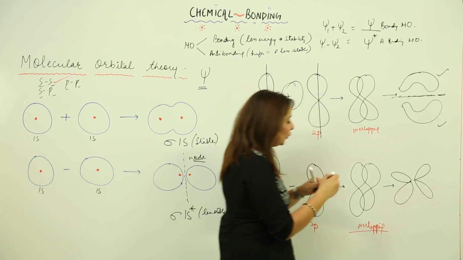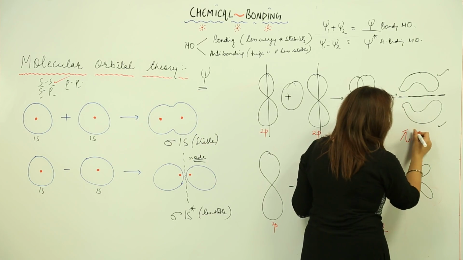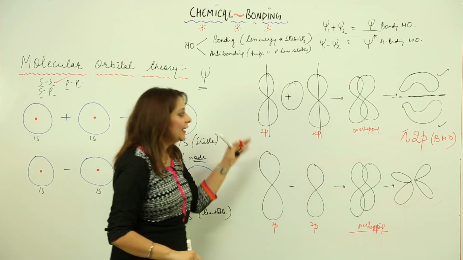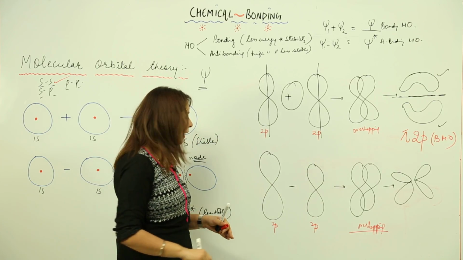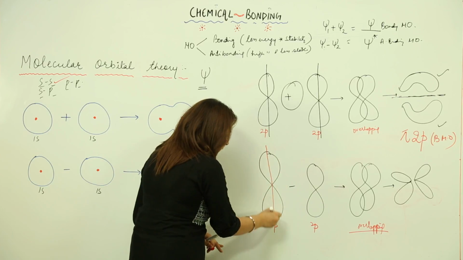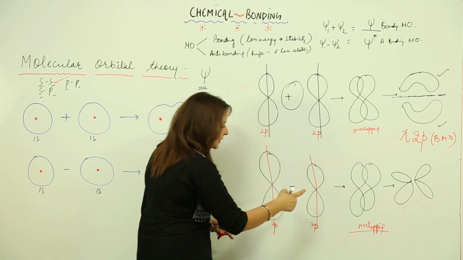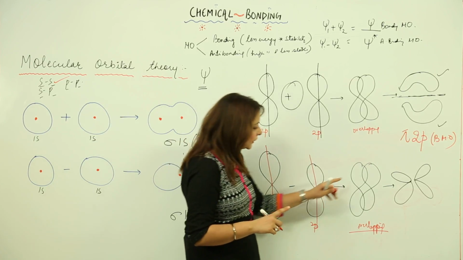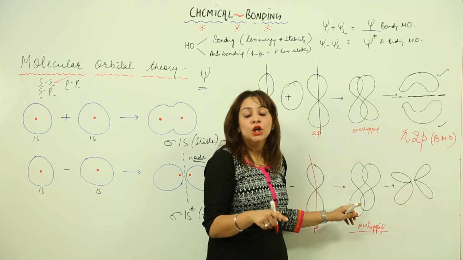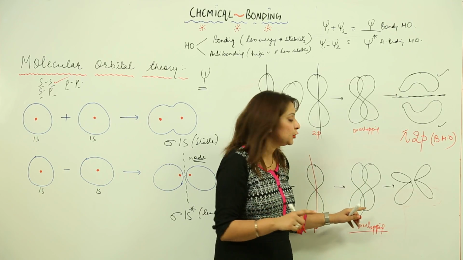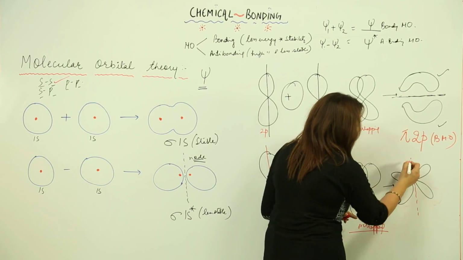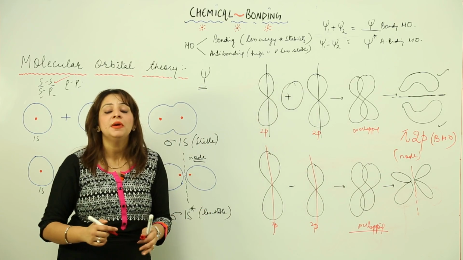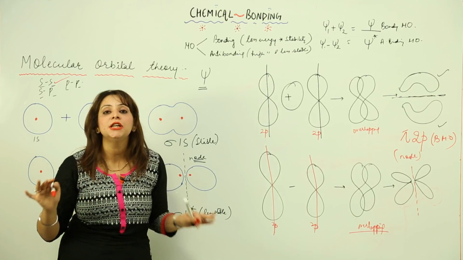And similarly, what will be the name? It is a pi bond definitely, pi 2p, and it is a bonding molecular orbital. Right. Now let's try out when we just subtract the electron clouds. So this is my atomic orbital again, parallel internuclear axis, so that means they can show a sidewise overlapping, or we can say they can form the pi bond. Now this is my overlapping region, I need to subtract them, right? When I subtract them, there will be more repulsion and they will repel like this, and this area will create my node, where the repulsion is maximum and where the probability of finding the electron is absolutely 0.